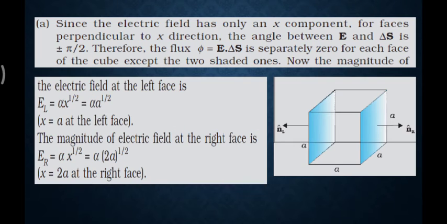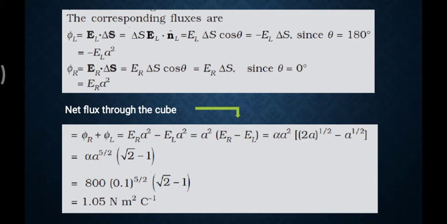Okay, so this is the electric field on the left side and the right side. Let us combine them. The flux on the left side is EL times delta S. As we know, E dot delta S is nothing but the flux. You can put delta S equal to EL into NL, where NL is the respective unit vector. It does not matter; if you ignore this step, you can directly write this from our knowledge. EL is in bold form, and delta S is also bold. Both are vectors.